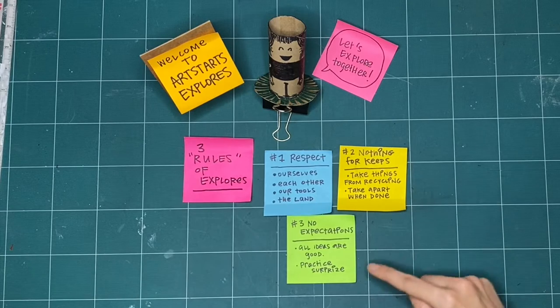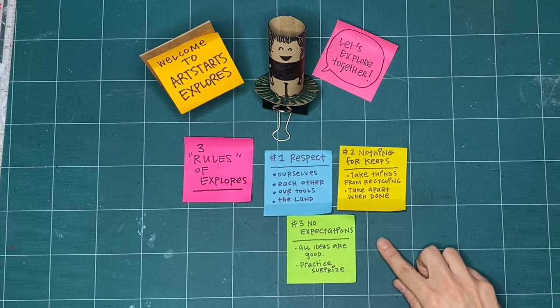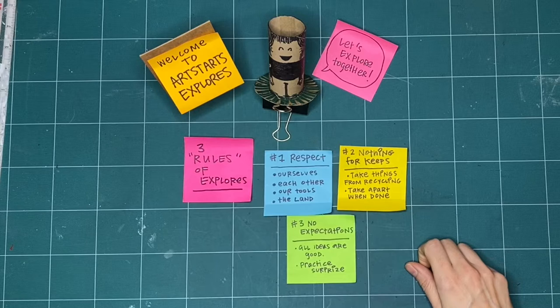It's not for keeps. These are the three rules that we like to keep in mind when we explore together every week. Okay, let's get making together.